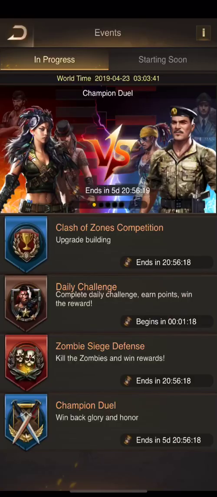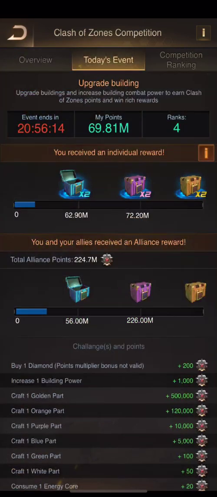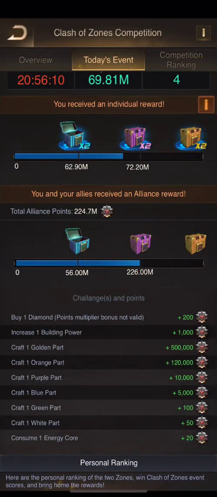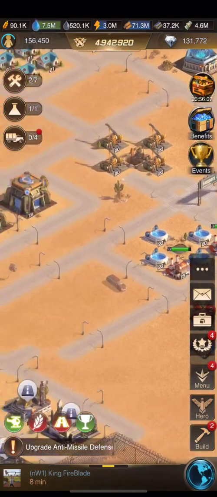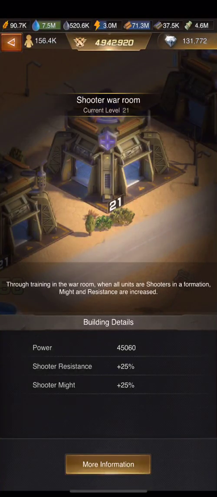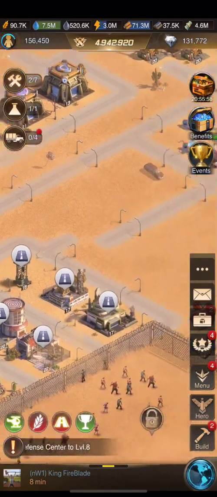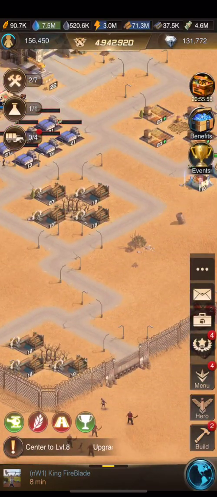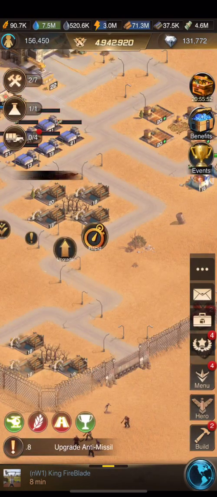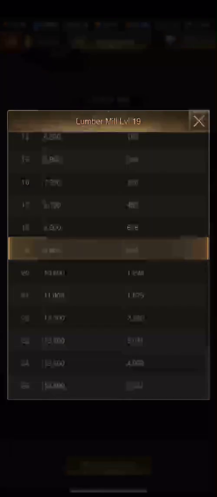So anyway, with these type of events that you're looking at, the events obviously for build power, it doesn't matter the amount of builds that it takes you to actually hit any of this. So basically go for the ones that give you the most power. 45,000 is obviously the most power. If you were to focus on some of these smaller ones, let's just say level 19 lumber mill, for example, if I were to go and upgrade that, well, congratulations, I get an extra 400 power.